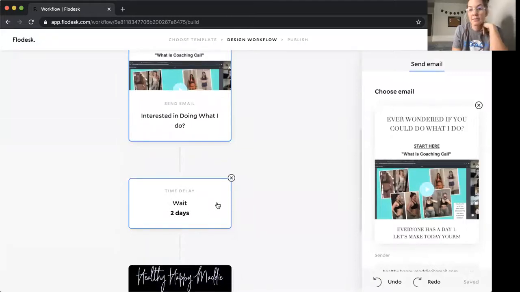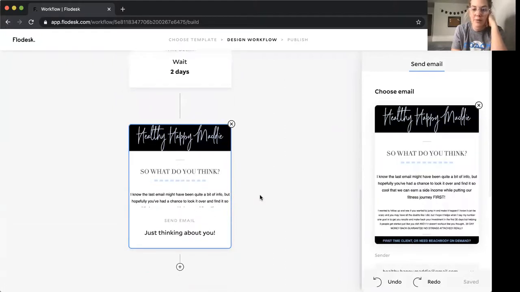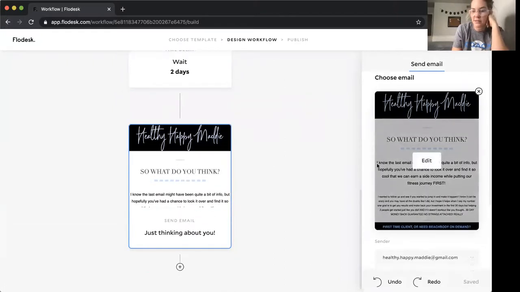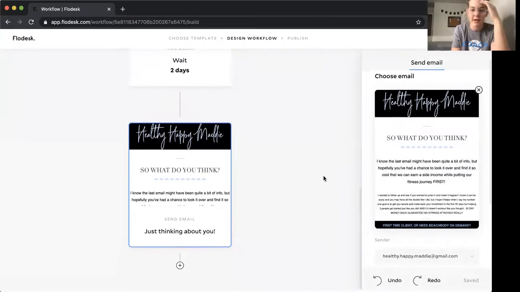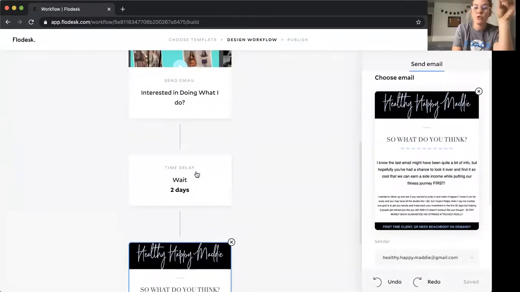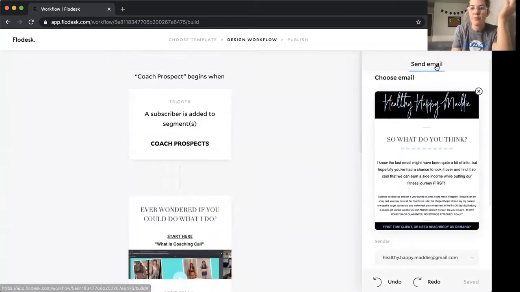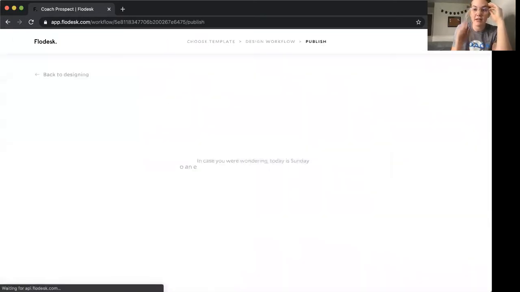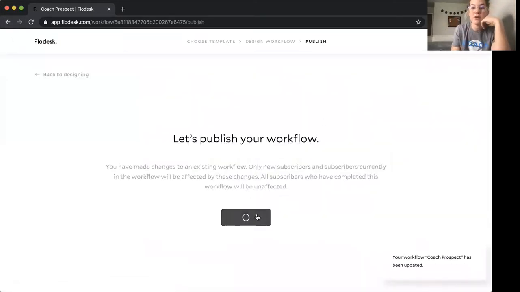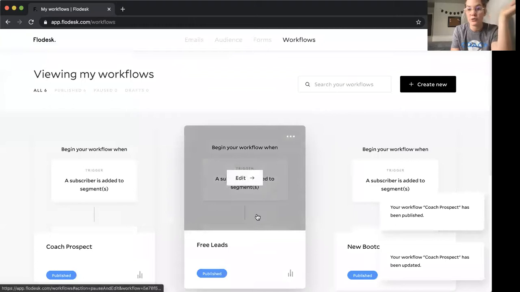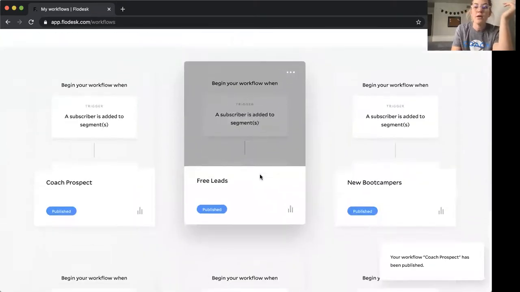So you can do a time delay. You can do hours, minutes, whatever. I'm gonna wait 2 days and then I'm gonna send them a follow-up email. Similar thing, like, I wonder if you saw my last message, whatever, right? And that's the 2 that they get. And then I make sure that I'm following up with them as well, okay? So I'm gonna make sure I publish this back. But that way they're getting follow-up emails as well. There's links so they can go to your Google form, whatever you want.